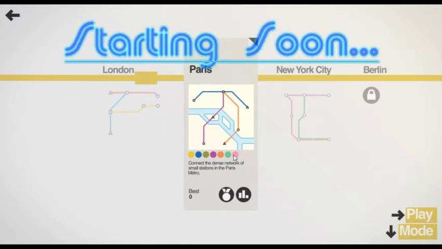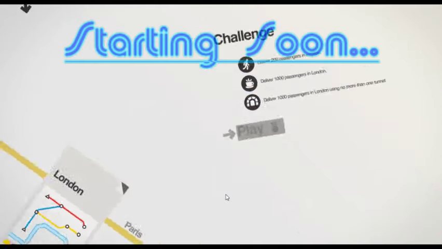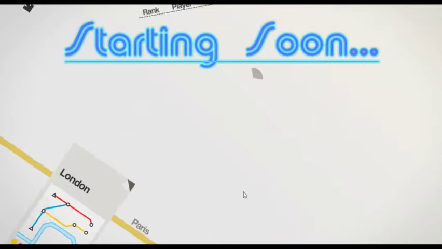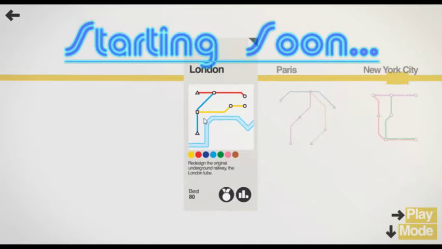Oh, look at all these colors. Holy moly. Lots of these. Redesign the original underground railway, the London Tube. What is this? Challenge. Deliver 200 passengers in London. Deliver 1,000 passengers. Deliver 1,000 passengers in London using no more than one tunnel. Wow. Those are some pretty crazy challenges, I gotta say. Don't know how I feel about that. And apparently these are the best players, what they've done. I guess I'll give it a shot.